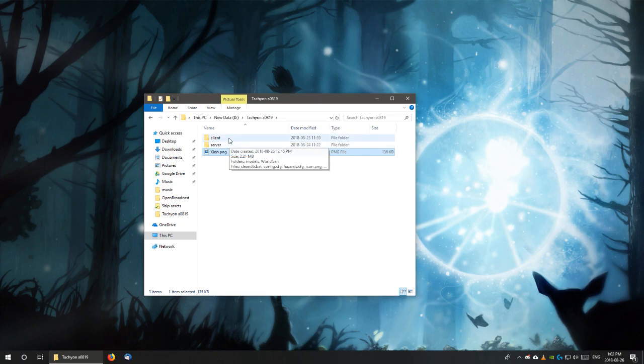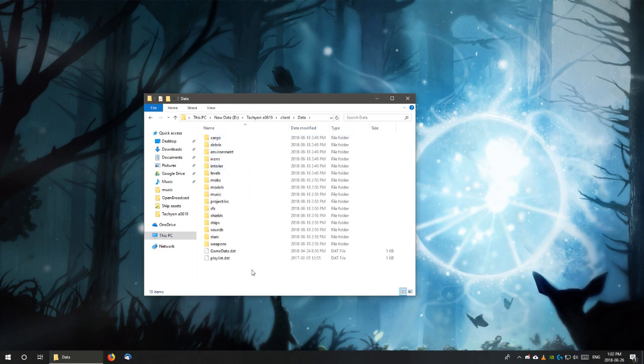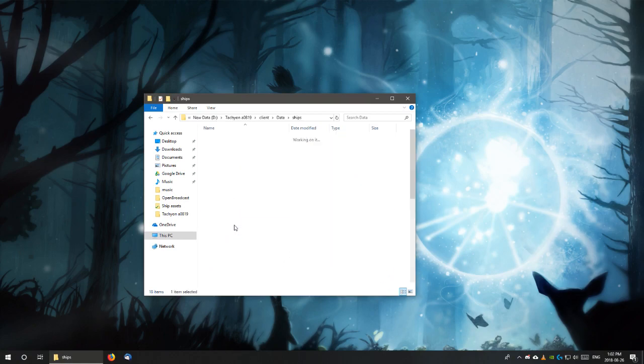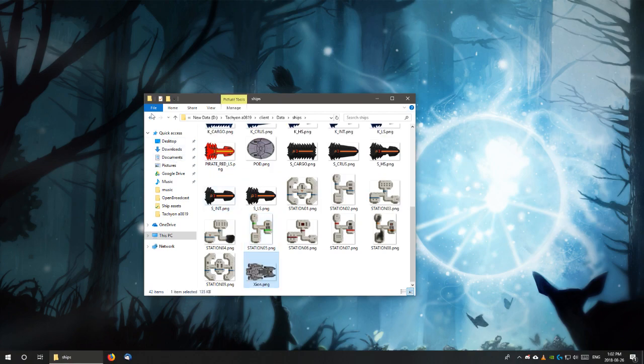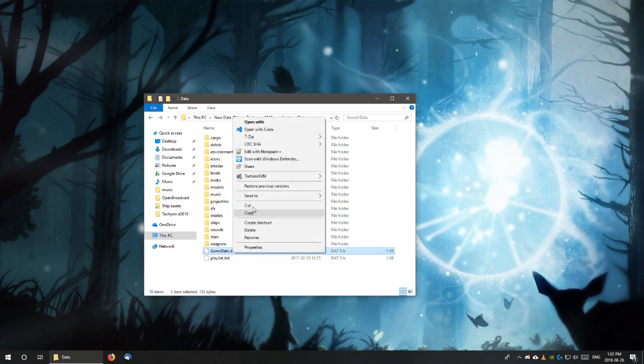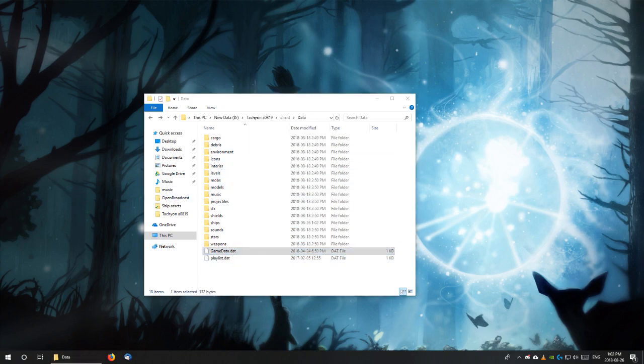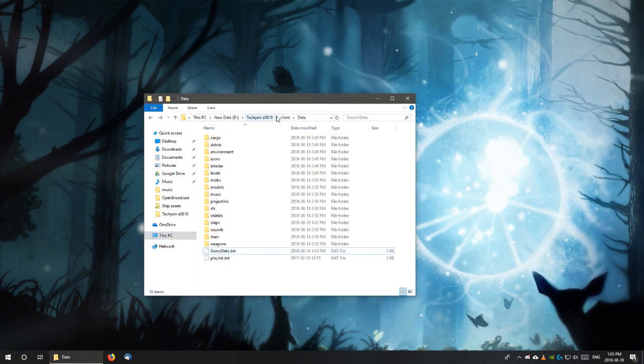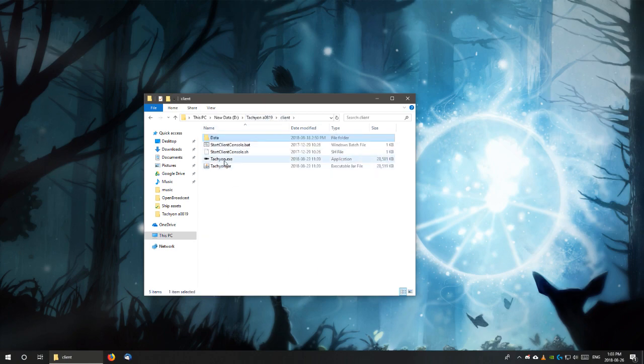I'm going to copy that and put it into the client folder here. And we need to stick it into ships. And I just realized, since this is a completely fresh copy, I'm going to actually turn off the music so that you don't hear two copies of the same music playing twice. So, one second. Here we are. This is going to be a completely fresh copy, so I'm going to pop them open here.